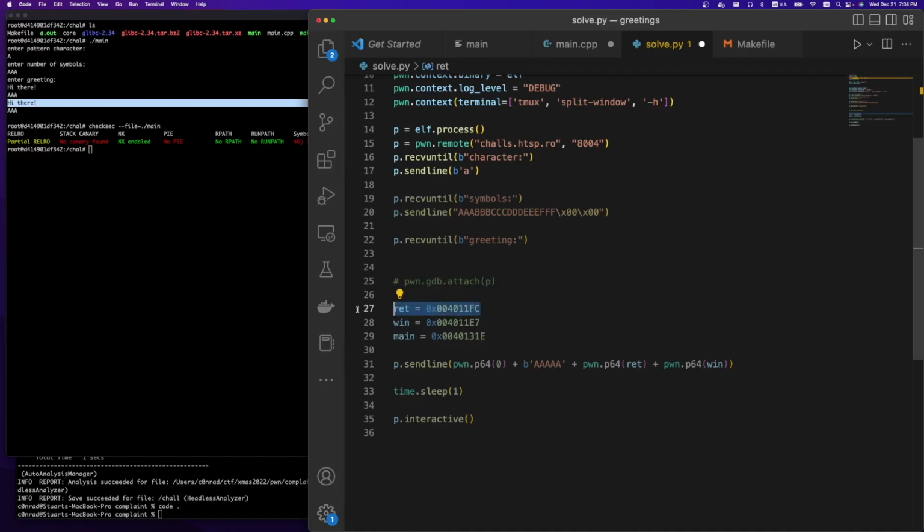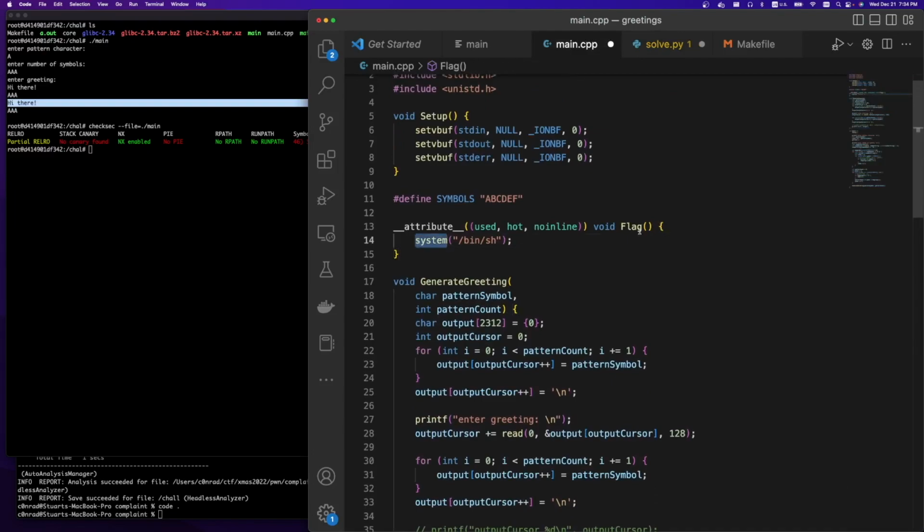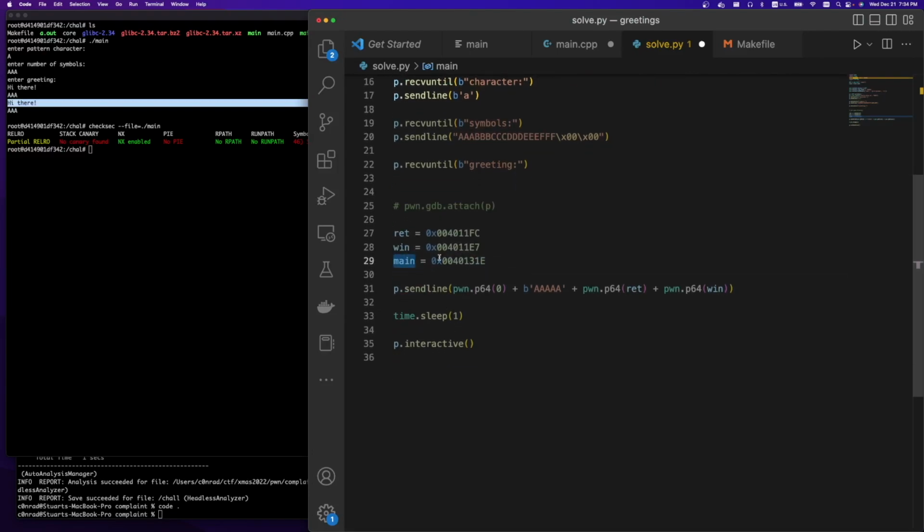I think there was a stack alignment issue the very first time I ran this, because we're calling bin sh through system, and sometimes on newer versions of Ubuntu, newer versions of libc, there's a stack alignment issue, so you just put in an extra ret, which we can see right here. We have our win address and main. For some reason the exploit wasn't working when I connected remotely at first, but I was able to get main to work, and I think there was just a bug somewhere in my script, so I used that to verify. We don't actually need that anymore.